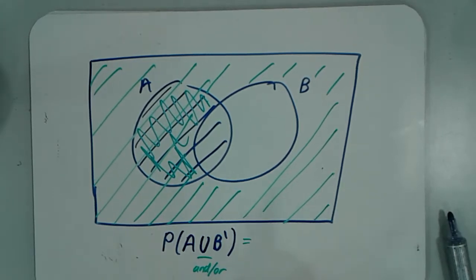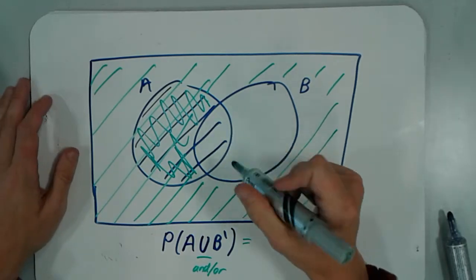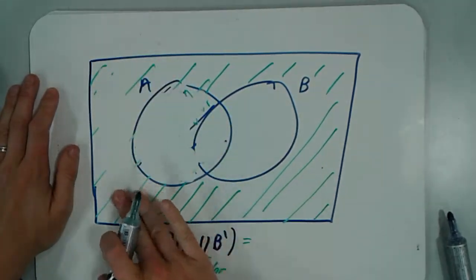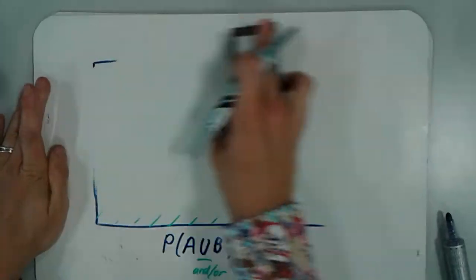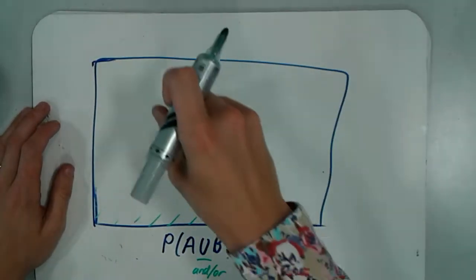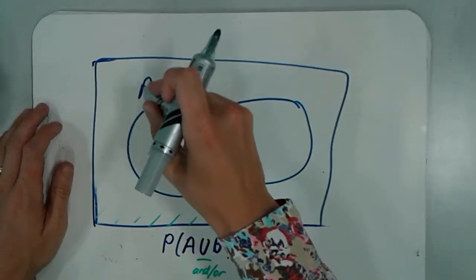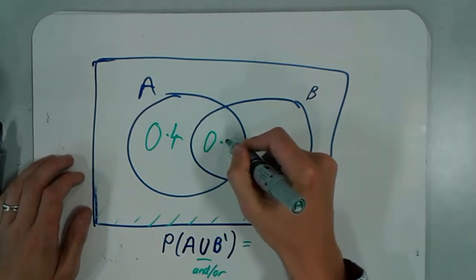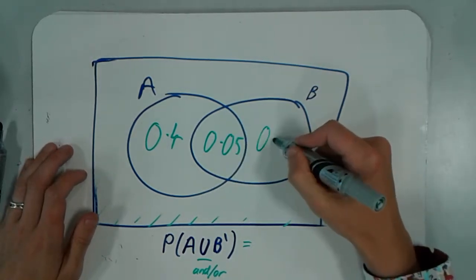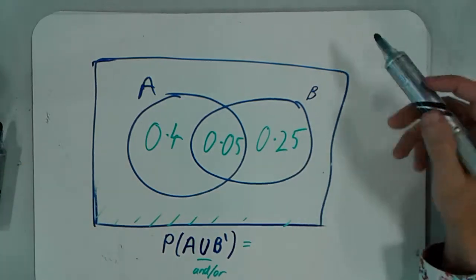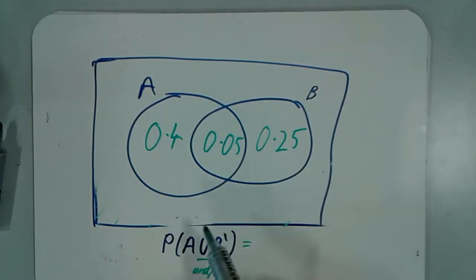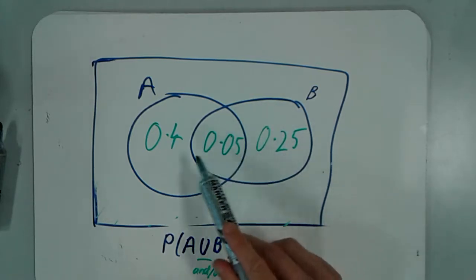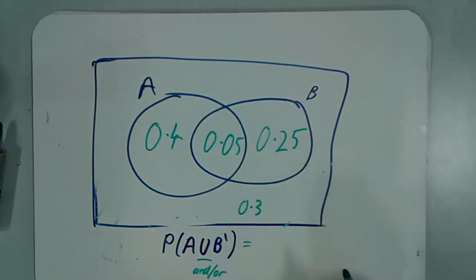So if we wanted to know the probability of these two events, what we would do is we would add together all of these regions here. So let's look at a numerical example in this case. So if we just clear that area a little bit. Let's say we had numbers 0.4, 0.05, 0.25. Now, we don't have a free choice for this outside area because we know the probability of something must be 1. So if we look at this, adding these together, we've got 0.7. So out here must be 0.3.